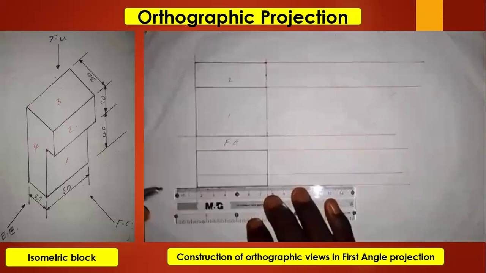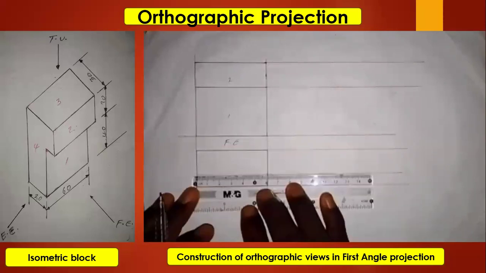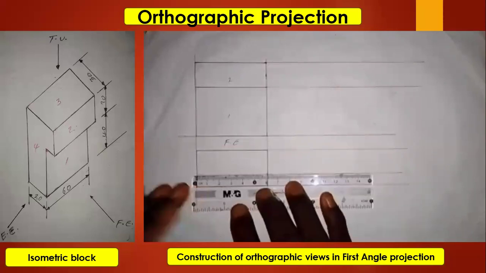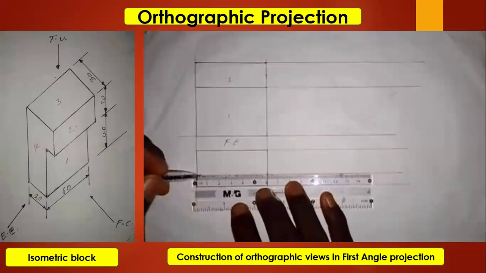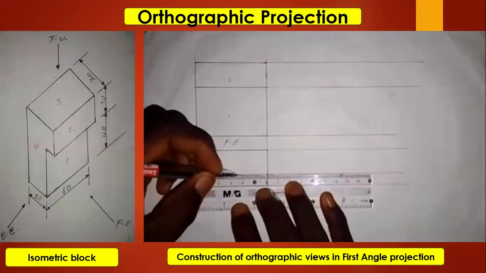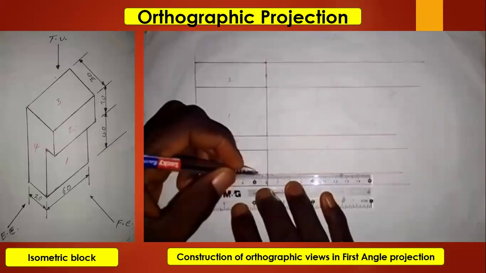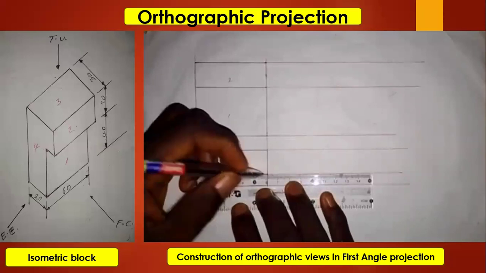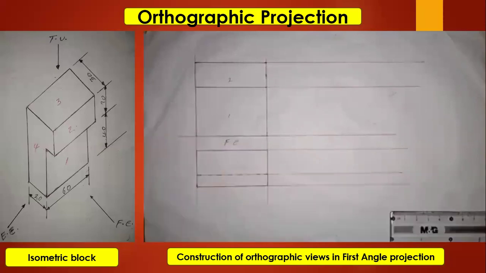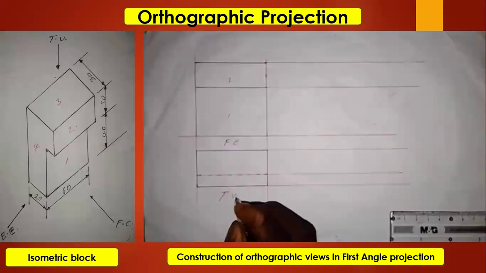All right. Then for the hidden part, as I said, on the top view or the plan, we are going to draw short dashed lines. So just put a dash, move away, put a dash, move away, put a dash, and move forward a bit, put a dash, move forward a bit, put a dash, and then a dash here. So this top view is complete now. You can write top view here. That is TV, or I call it a plan. There's no problem, they're the same.